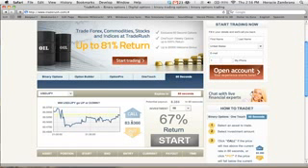So how can we make money from this? How does this information matter to us? TradeRush is a platform that revolves around the concept of binary options. Binary options is not actually buying something like Forex or a stock — you're just trading on it, whether it'll go up or down in a certain amount of time.